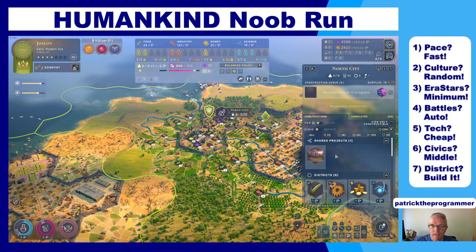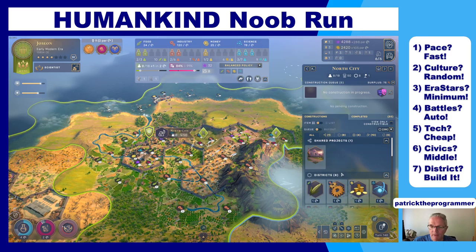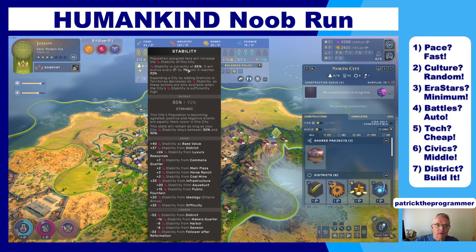Two idols. The next idle city is this guy. So he was whatever he was, and now it looks like I built this commons quarter, and now my stability is up to 91. So that kind of means I can't build any more. Ooh, coal. So I've got some coal there. I can't build any more districts because a district will cost me 10 stability plus 2 for a net of 8. That will get me below 90.